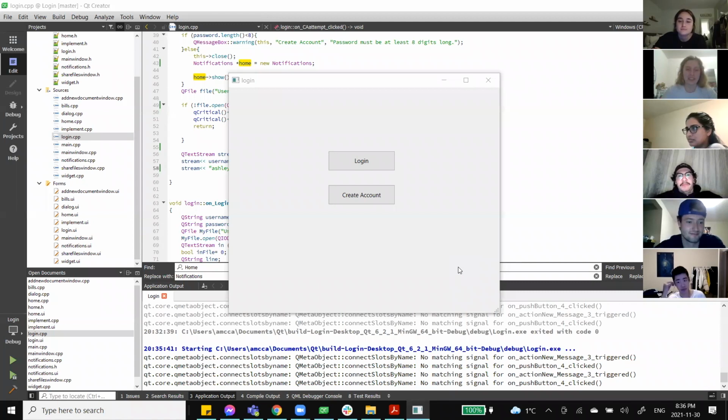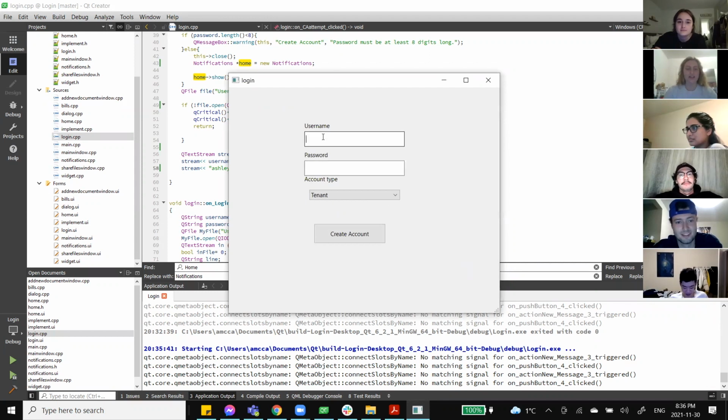This is a demonstration of our interface. So if you were coming in as a new user, the first thing you would have to do is create an account. You can create any username you want. So we can be user 12, for example, and then create a password. Say we wanted it to be 1234.